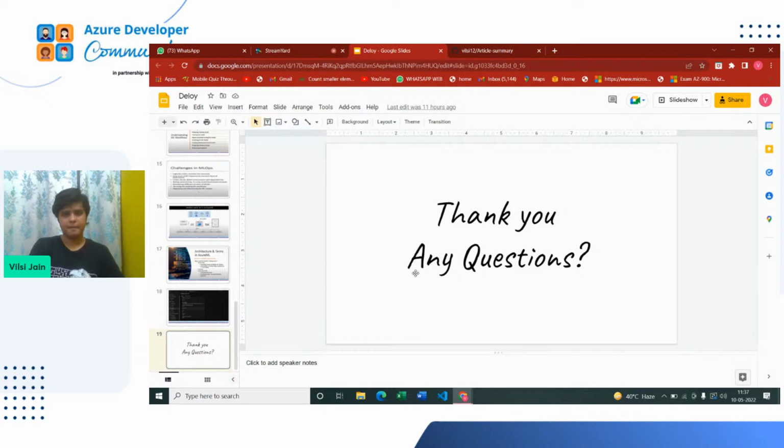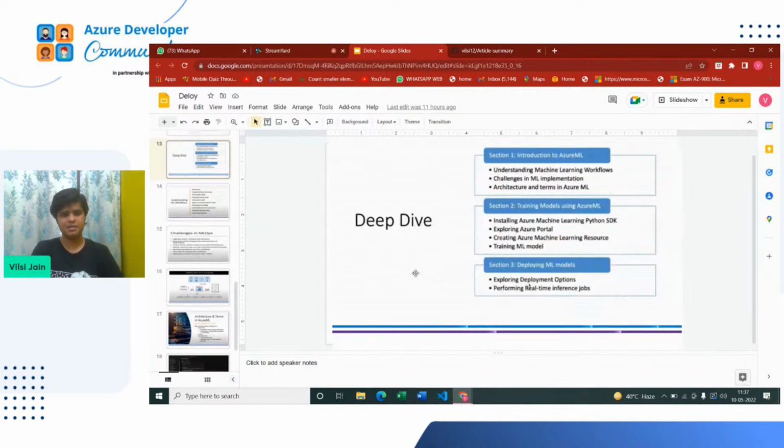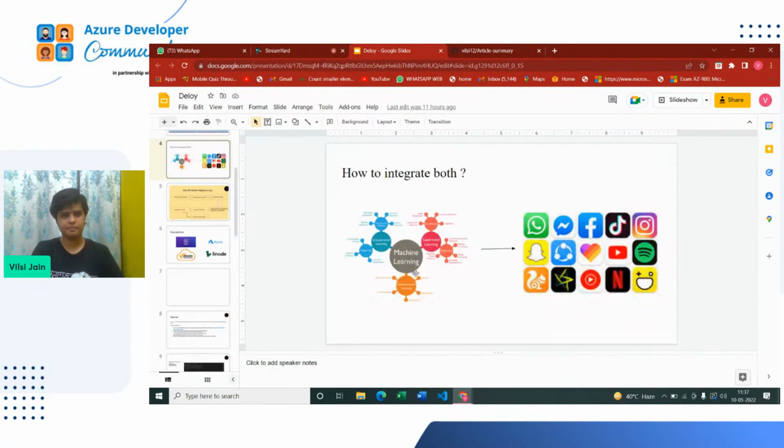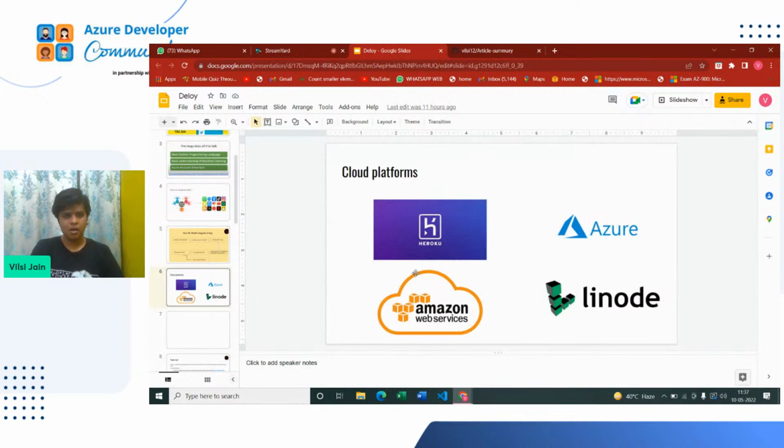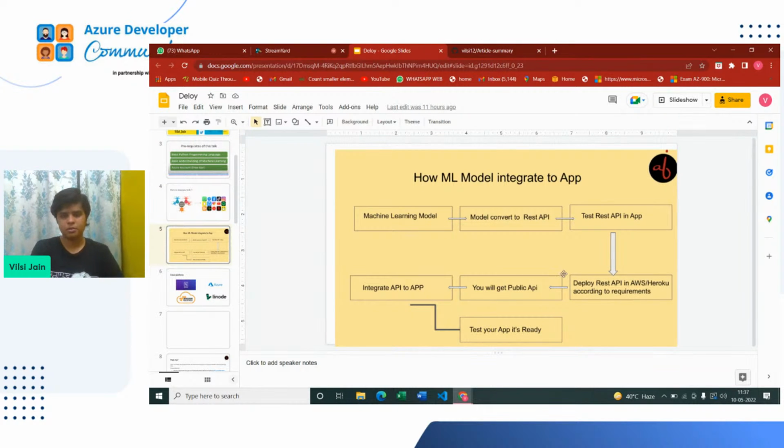Yes. So let's jump. Okay. So till now, we have deployed our REST API onto the platform. Now you will be getting a public API, something which anyone can use from anywhere in the world, not only from India, not only from a particular region.